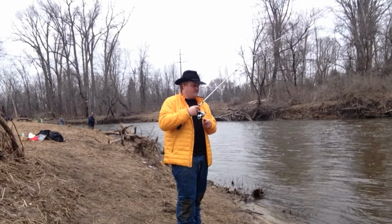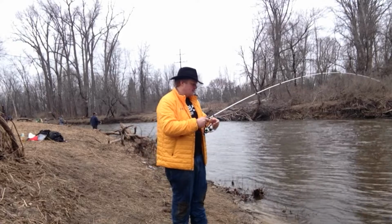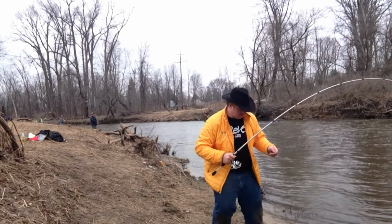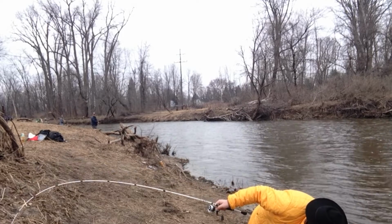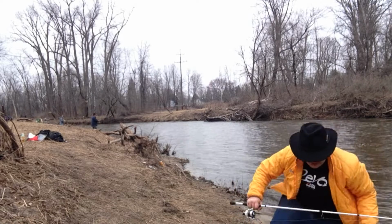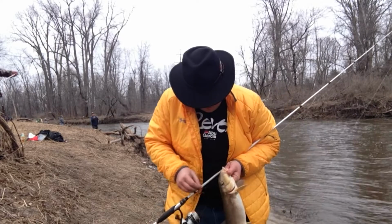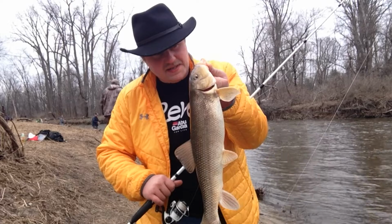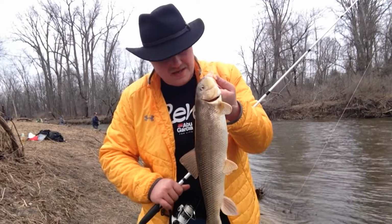Got some bounce to him. Is it here? I think it's just a chunky sucker. Chunky monkey. He's a nice boy. Get him right there. Wow, there's that chunky sucker. Look at that. It doesn't get any better than that. Basic steelhead yarn, bottom bouncing with 3/8 ounce on a 3-way rig. Doesn't get any better or simpler than that.